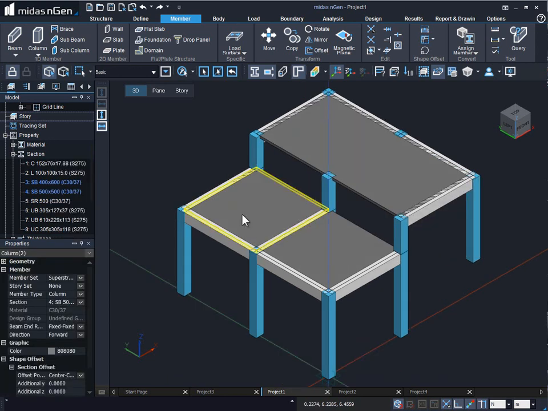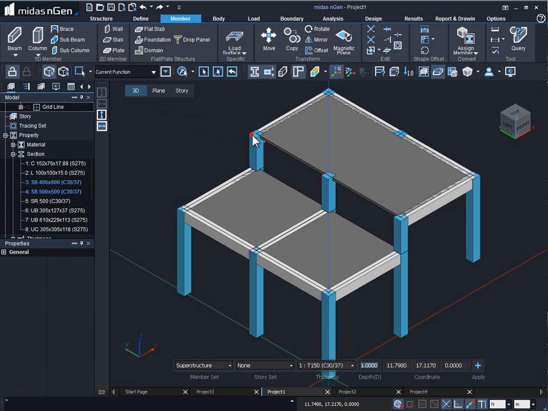Drawing a plate beam is similar to beams. We go to the beams and click on plate beam, and by just clicking on two points we can create a plate beam. Before we create the plate beam with two points, we need to look at the member set, story set and the thickness. So we have got over here 300 thickness with a concrete property. Then we need to also provide the depth of our plate beam. Here the distance between these two is 2 meters, so I'll provide depth as 2 meters.